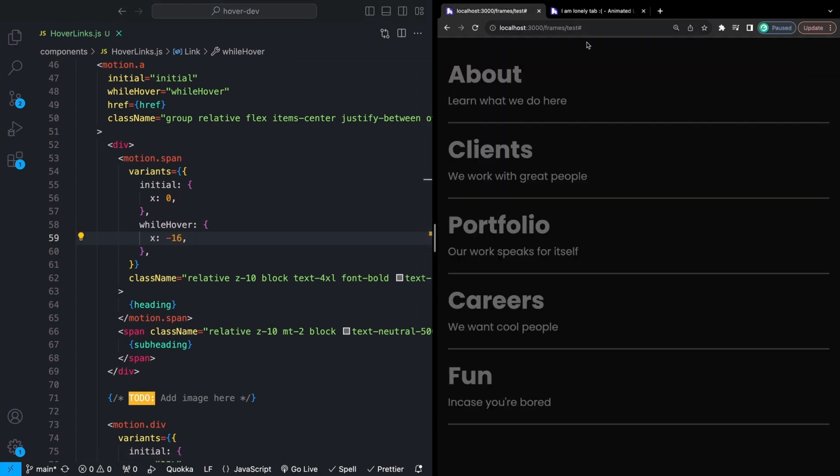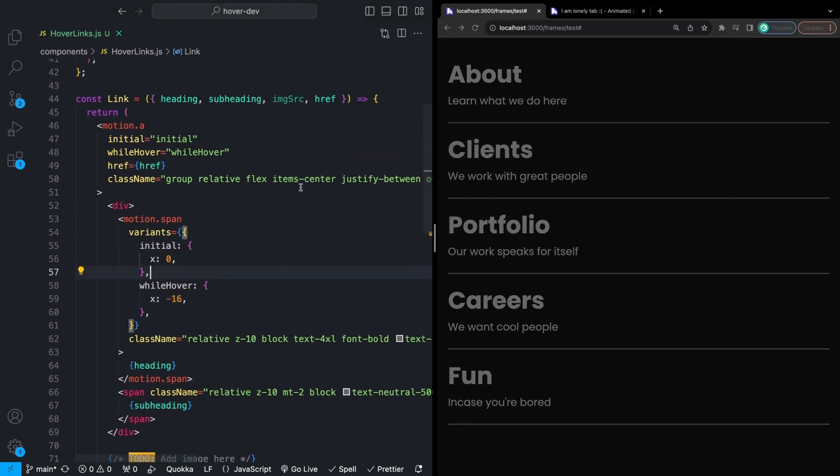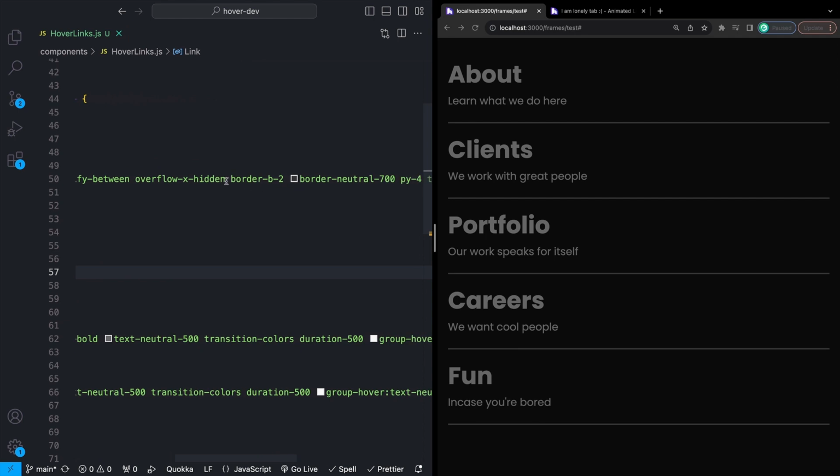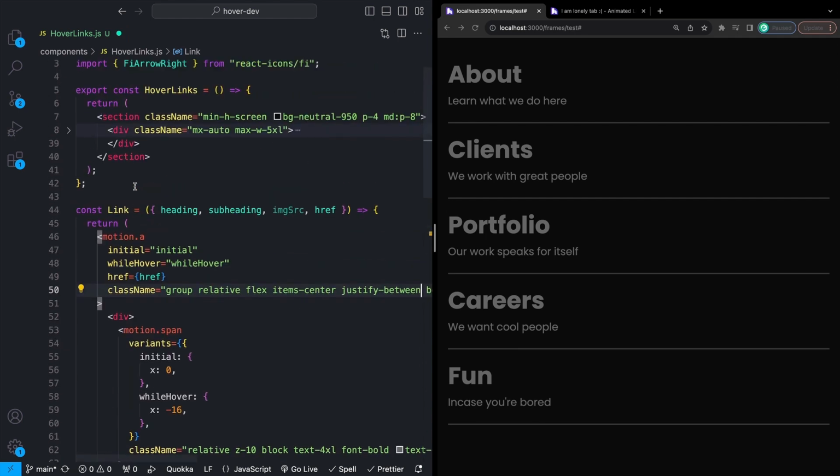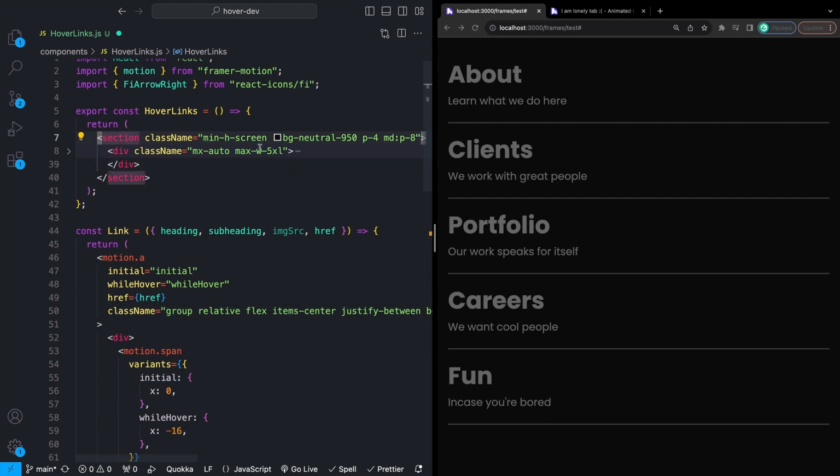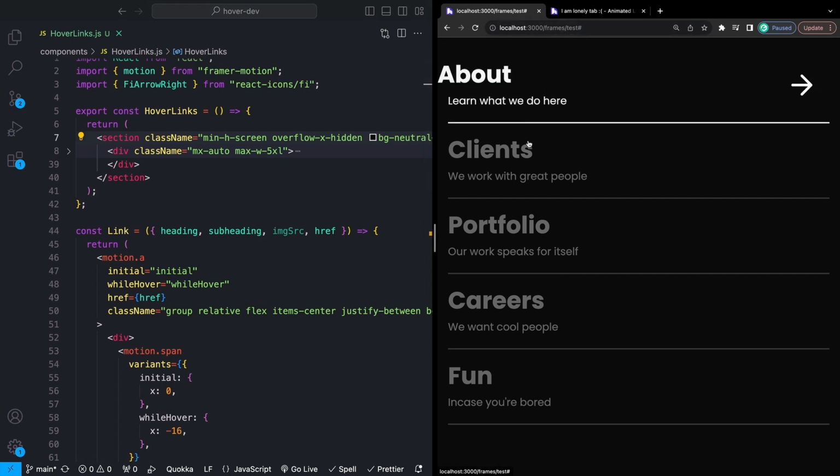So flip back over here. And now you see how whenever I hover over like this, it kind of moves over to the left. I actually did just realize that overflow is now going to affect this. So I'm actually going to take that overflow hidden that I just added, which is right here, and remove that. I'm actually going to move this up to our section tag right here. Go like that. And that will fix our kind of weird little problem that we had there.